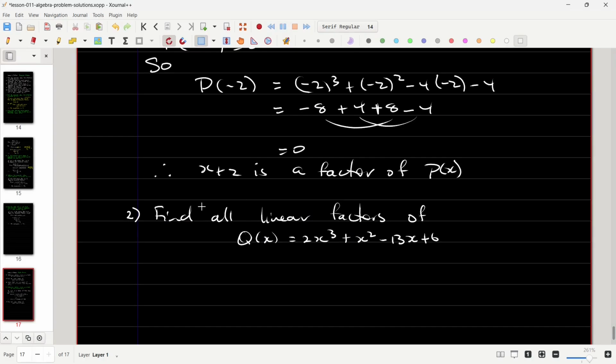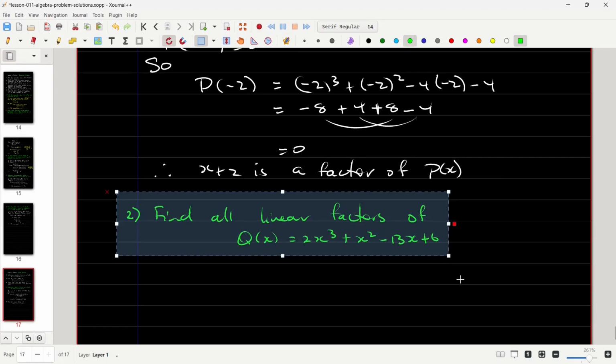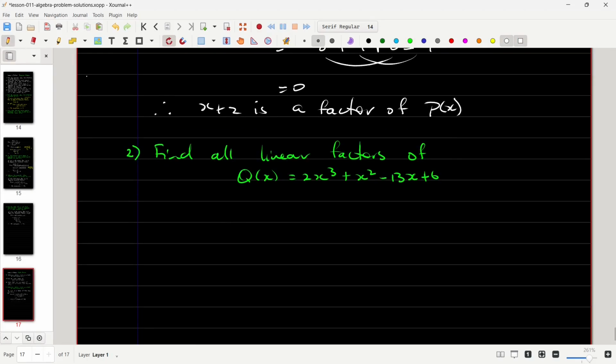All right, so we're required to find all linear factors. Now remember what we have to do. We have to list the factors for the coefficient, list the factors of this coefficient and this coefficient. The factors of 6, 1 times 6, 2 times 3. And if we look at 2, 2 has the factors of 1 times 2, which is it. All right, so we can see that this isn't common here, so we only have to check positive 1, negative 1, positive 2, negative 2, positive 3, negative 3, and positive 6, negative 6. Right, those are the only factors that we have to check.